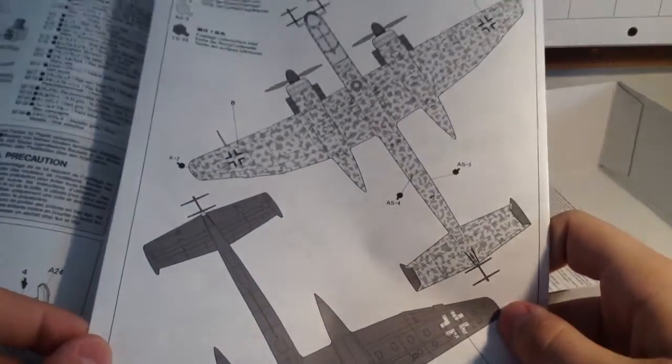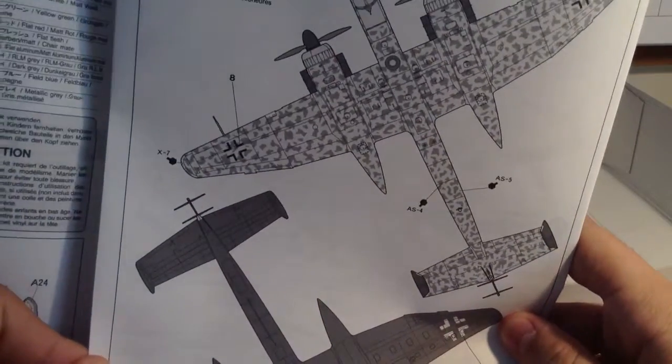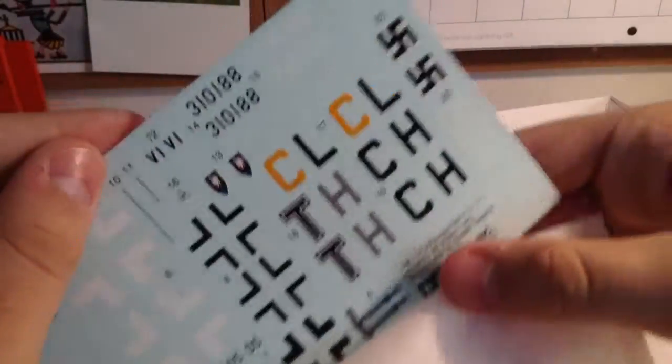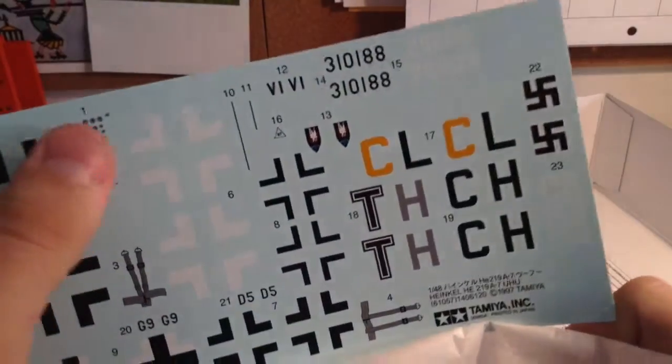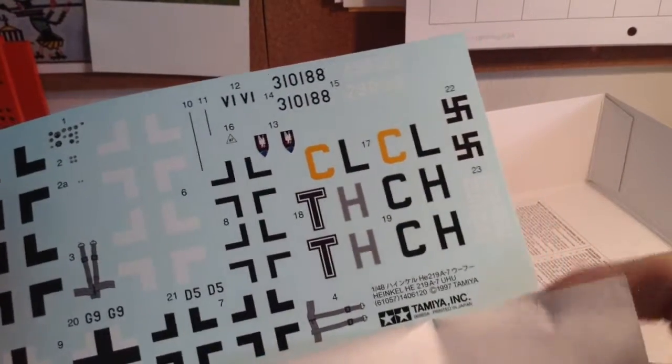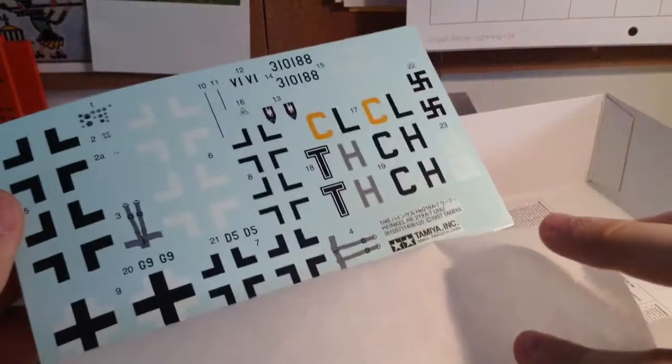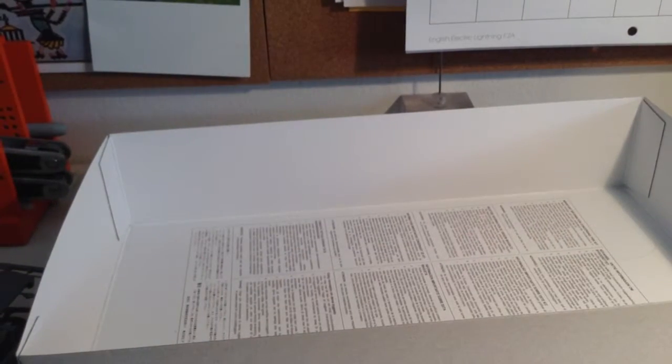Here's the painting guide for the main Night Jaeger G1, May 1945 in Germany. Very nice construction booklet, something you'd expect from Tamiya, of course. This is an older kit, though, but from what I can tell, it's very nice. So right here, they stapled the sheet to the decal sheet. So you have seat belts, crosses, instrument panels, identification numbers, 2 sets of swastikas, one with a white outline and one with a black outline. Very cool.